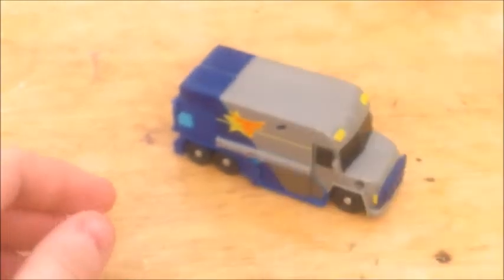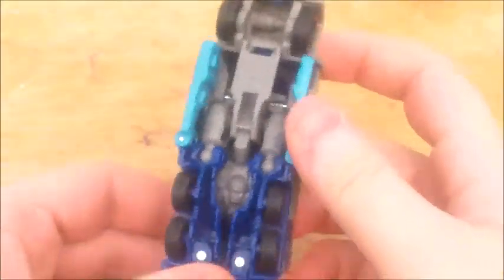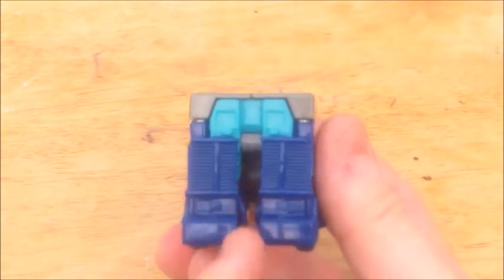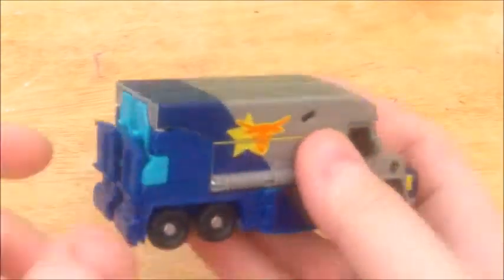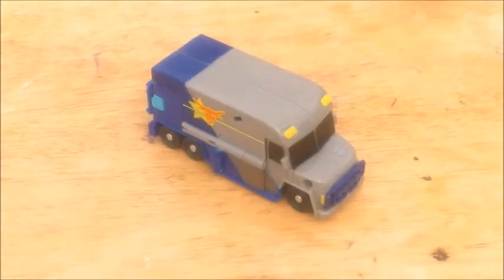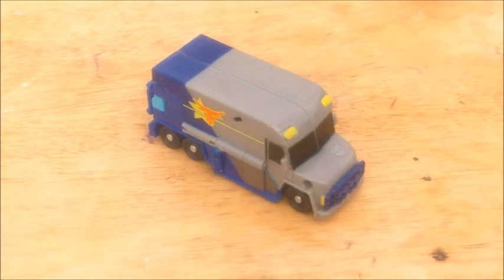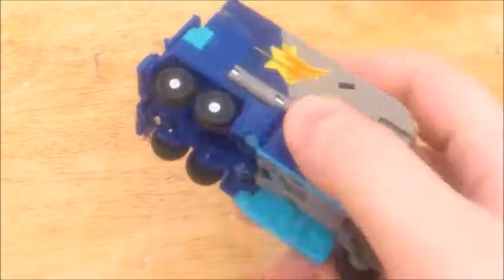These are pretty nice looking little trucks, not too much robot stuff exposed. Even along the bottom you can see his leg joints, but other than that, there's not much. You can even see some circuitry kind of detail there, which is all very nice. My only real complaint in the vehicle mode is this little gap right here. I wish they had found a way to fill that in, but you know, a little scout class. Back in the day, this would cost you $7-8. I think with taxes it cost around $8, so not too expensive. So acceptable for the time, for how only a couple small things on it.